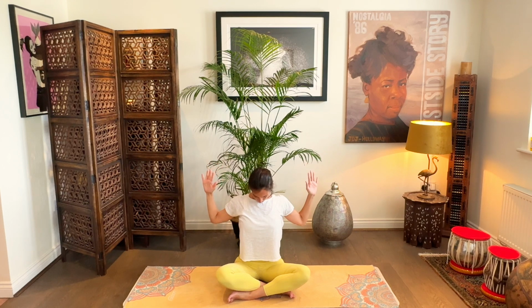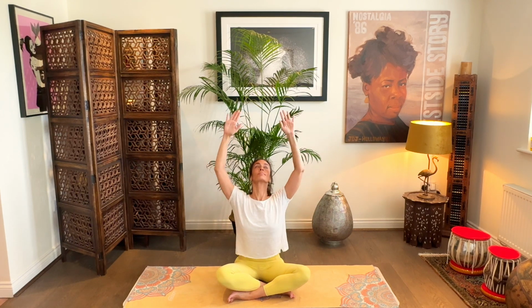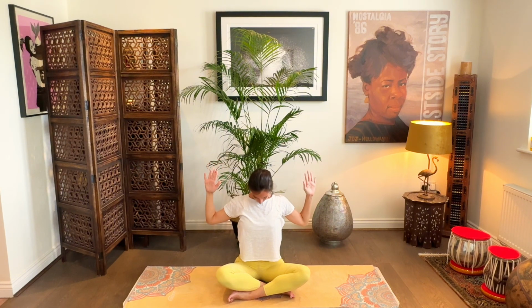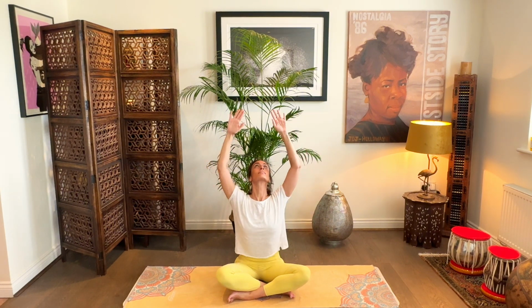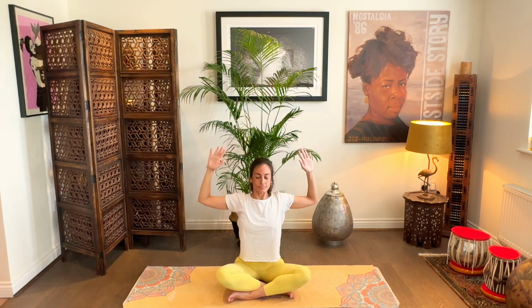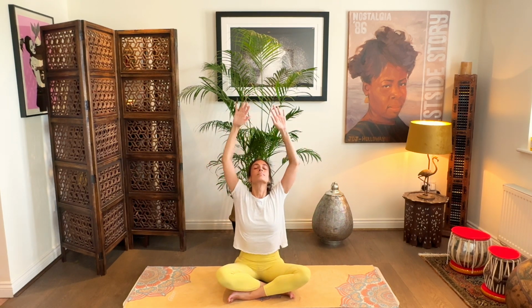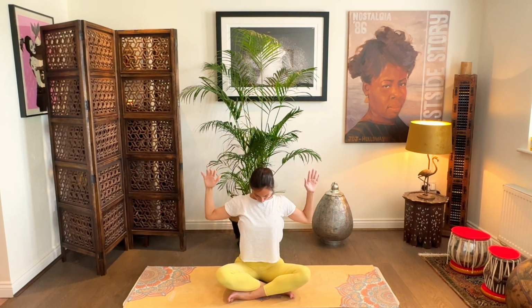Exhale, elbows down. So you're creating a bit of a W shape with your arms rather than cactus arms where the elbows are in line with the shoulders. So a little bit lower. And the more you do that, the more you want to squeeze the shoulder blades and create a little bit more strength, a little bit more warmth in your body. But keep your neck completely relaxed.